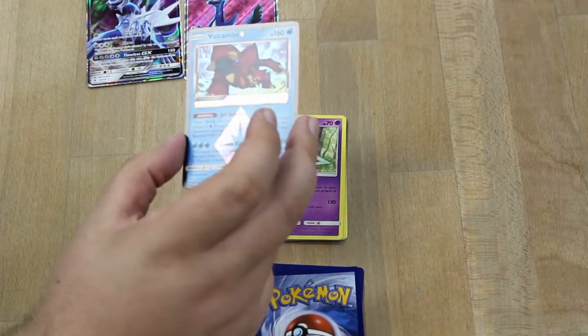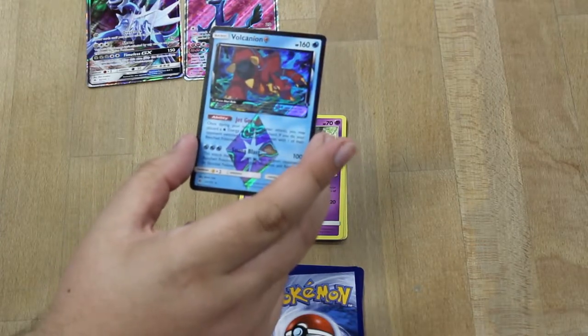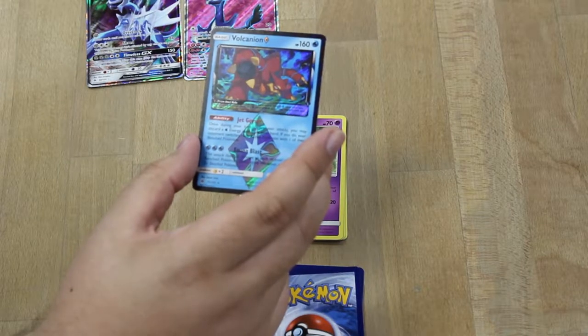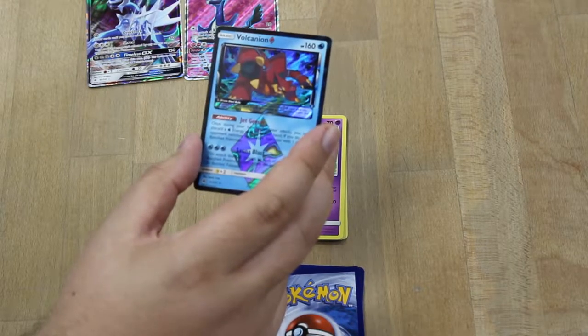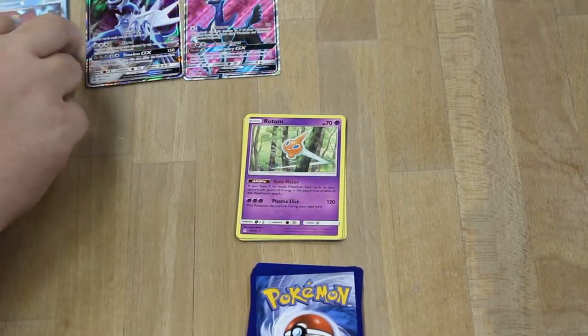160 HP is a good amount, and the fact they made it a water type weak to lightning, with lightning kind of being non-existent right now, it could see some play. You know, not a terrible card, not a great card. Definitely a good one for water decks. Hopefully water gets some more support here. You're starting to see it, but who's it for, Alligator coming out?